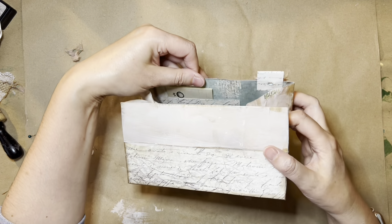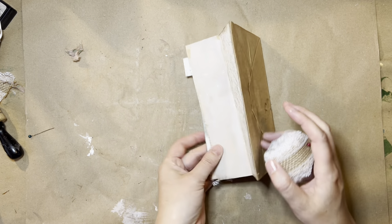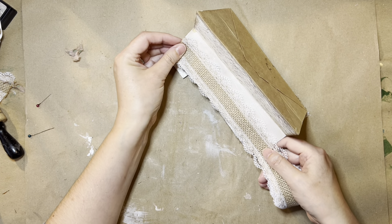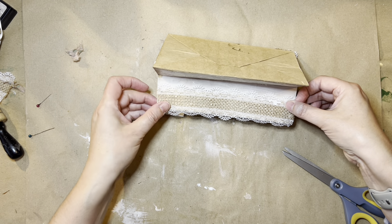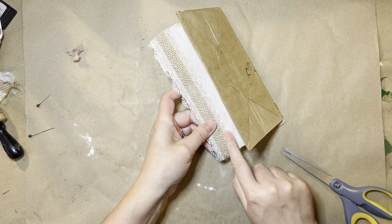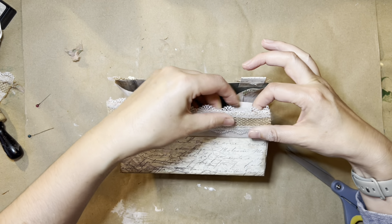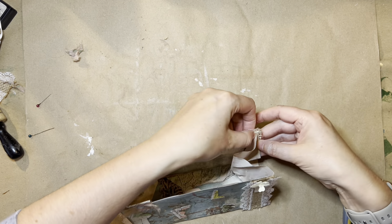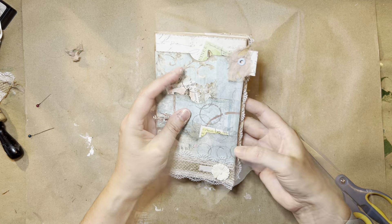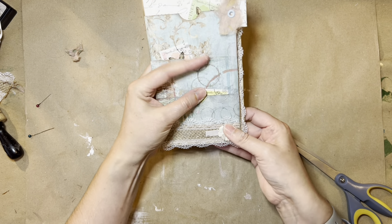This could be a pop-up box on the craft table if you wanted to add your scraps — no problem at all. I think this side is a little bit too plain for my liking so I'll just add a bit of corresponding lace trim to this end, measuring out some and adding that in there. I'll make sure the lace is overhanging, and I need to be very careful when I fold this because it needs to dry — some of the glue will seep through and stick to the other side. I just need to push this up to make sure we've got a little bit of that lace overhanging so when it's closed we're getting the frill there.